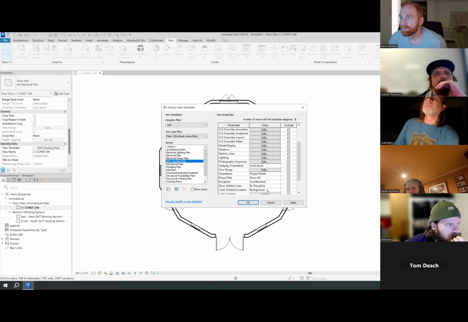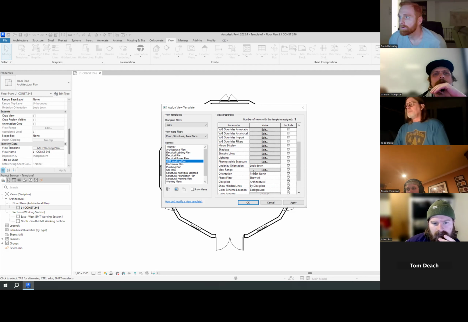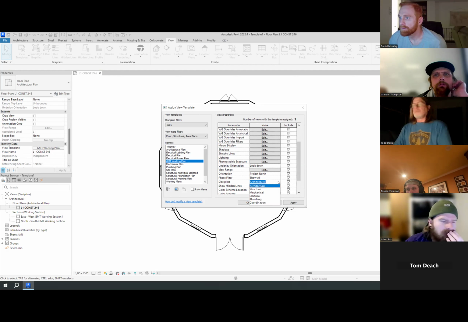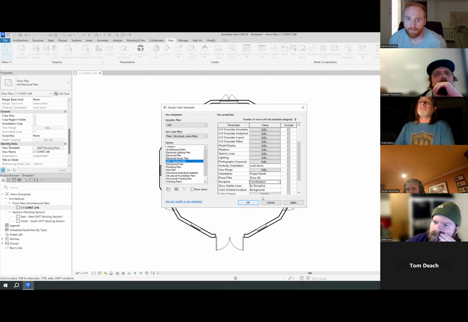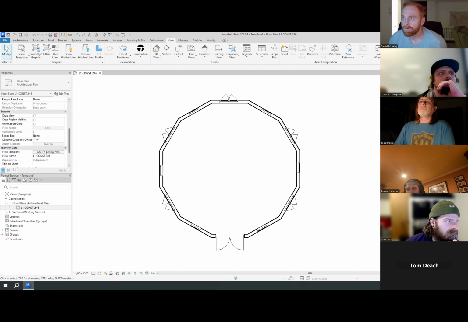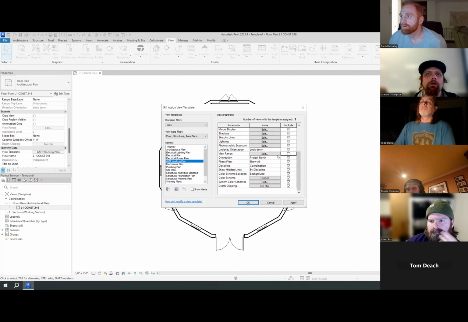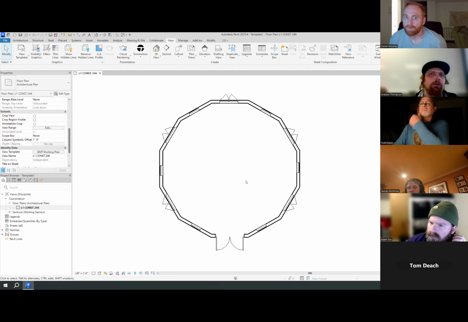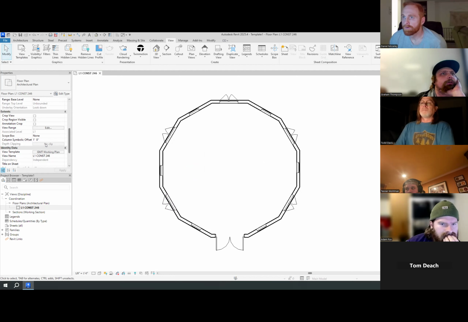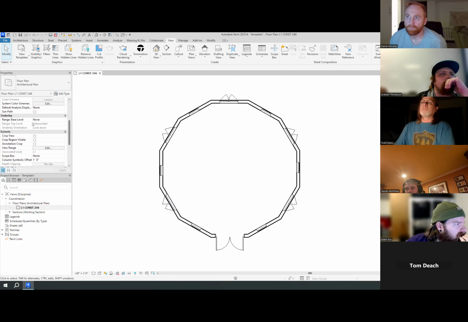Go to discipline, change it to coordination. I don't think that's going to change anything, but it might. Click OK. All right. Why don't you uncheck that view range from the right-hand side? Click OK. And then we'll go change it on the inside. It looks like something else is happening with it. So go to your left-hand side. There should be about 5 lines up above that another view range. It's got an edit button right there.